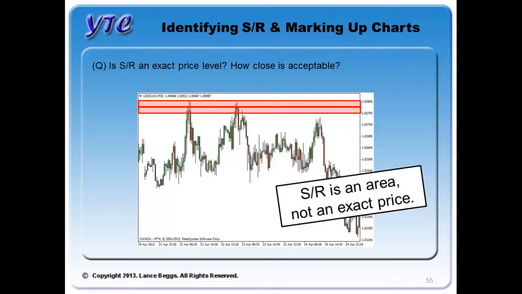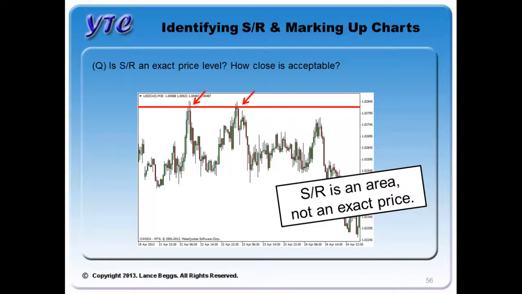But for convenience sake and to keep our charts a little less cluttered, we typically just use a line of best fit. You should recall this concept from the trendline video, which also discussed the use of a line of best fit. Brief excursions beyond the trendline were acceptable. And the same applies here. You'll note that both swing highs have tails projecting up above the resistance level, and this is fine. Brief excursions beyond the support or resistance level are acceptable.